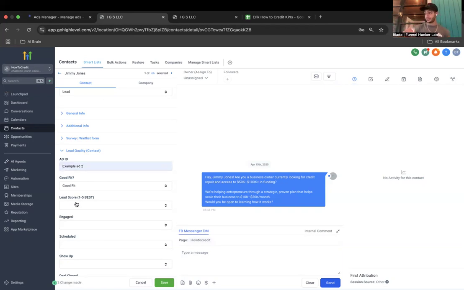Now, the appointment setters will write good fit while they're just chatting through chat over here, hustling for your appointment setter, doing the thing that they do. If you don't have an appointment setter, it's going to require a little bit more hustle on your end, in which case you're going to have to fill out all this information. But it's going to be easy. Once you start really scaling up that campaign and bringing in 100 leads plus per day, then you're definitely going to need an appointment setter. But if you're anywhere under 50 leads a day, you don't really need an appointment setter.